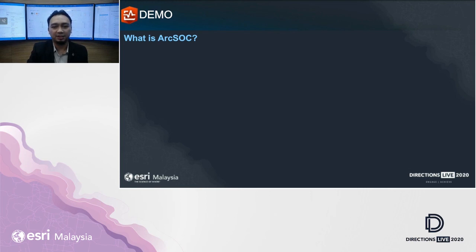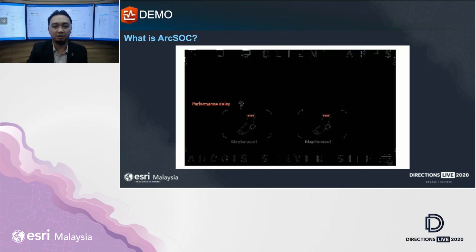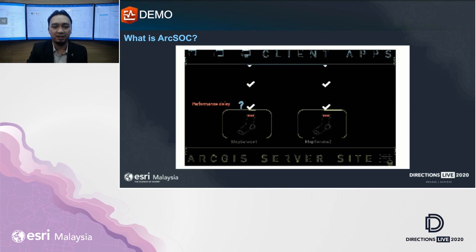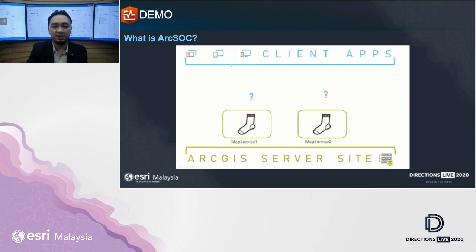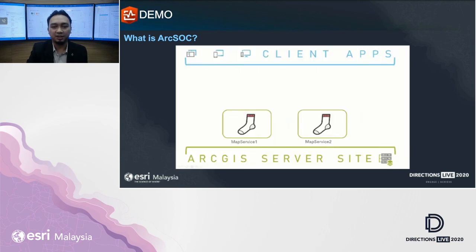So next, for the next demo, I would like to explain the ArcSoc Optimizer. It is a tool in ArcGIS Monitor that can help you to optimize your process. And before that, did you know when a request is made to a service on your ArcGIS Server side, such as to pan a map or navigate to an address, it is basically handled by an instance of the service running on your server? These instances we call ArcSoc processes.